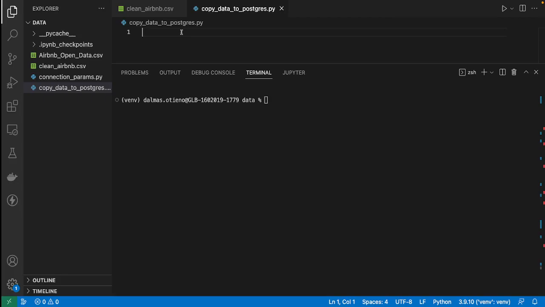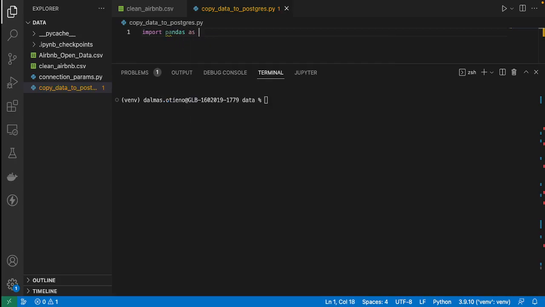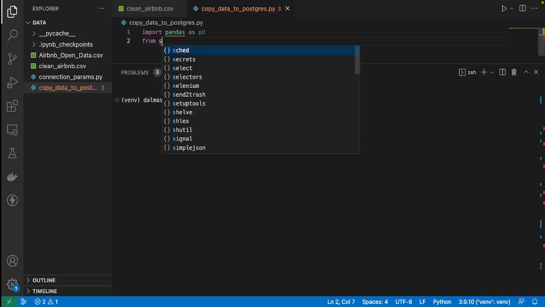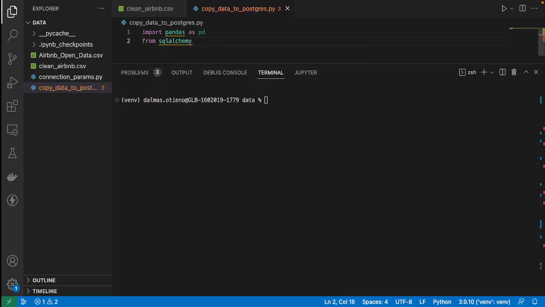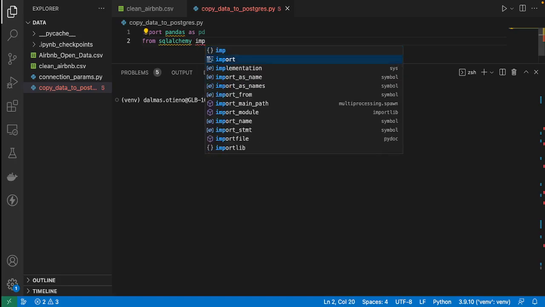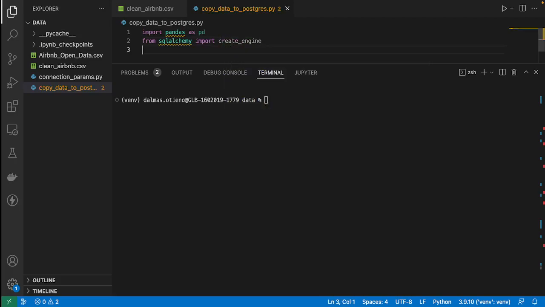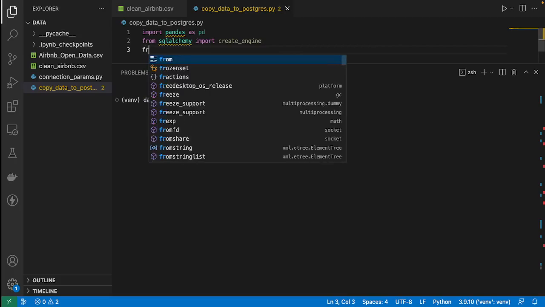We're going to use pandas, import pandas as pd, and we're also going to use SQLAlchemy to create our engine. So we're going to say from sqlalchemy import create_engine.